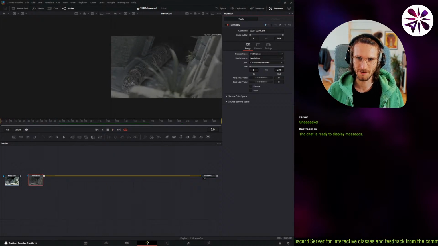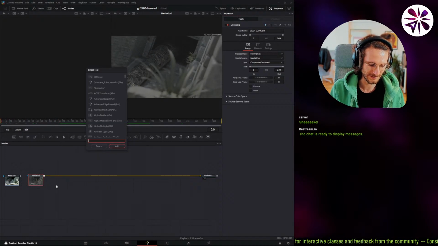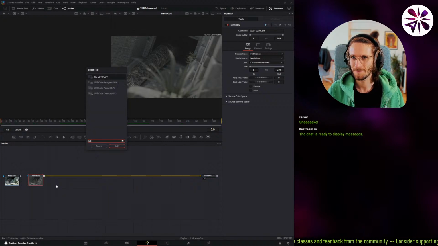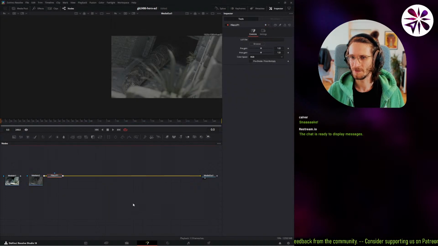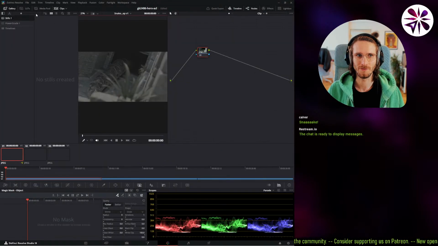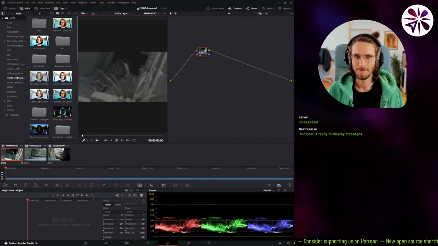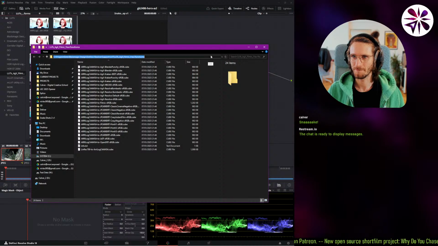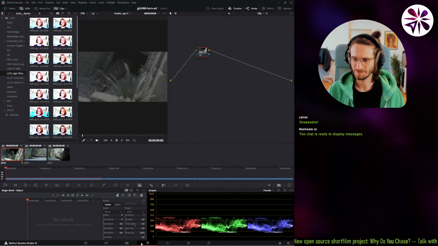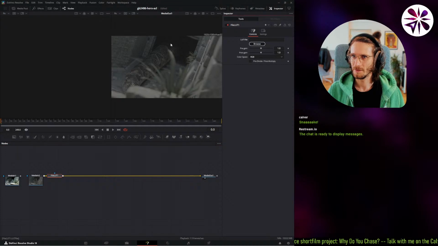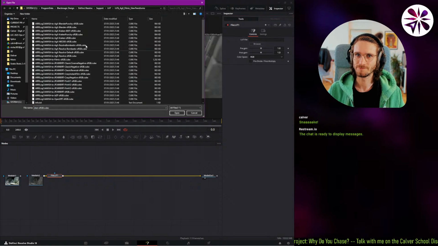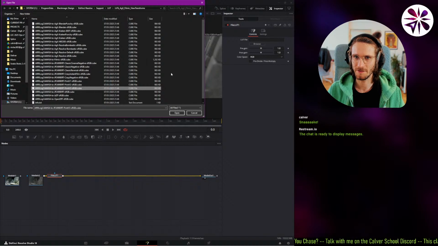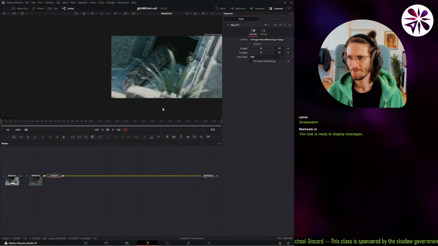The next thing you need to do to get the correct light and colors is add a file LUT, and then navigate to where you have your LUTs. Let me check here. LUTX, yes, open file location. Basically this path. Then you navigate there, and you can select any of these LUTs. They all have a little bit of a different look. I personally really like the print v2, so let's just load that.